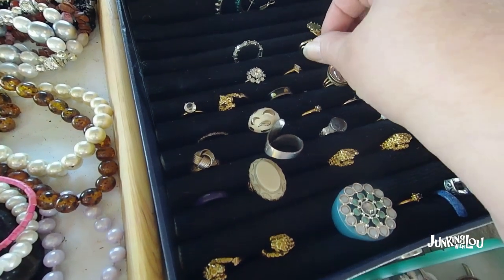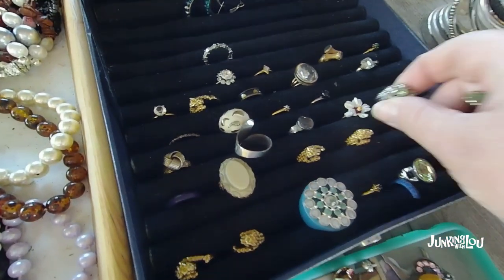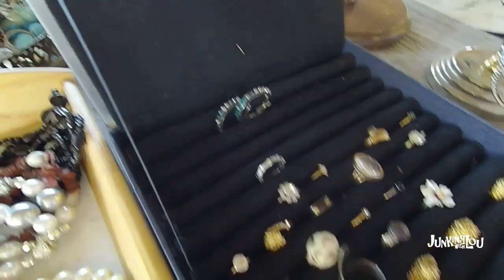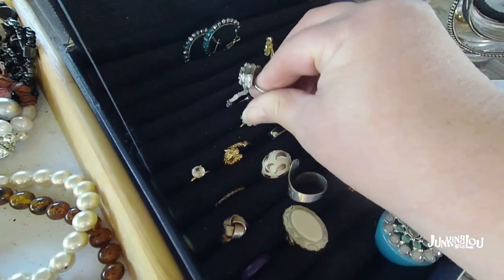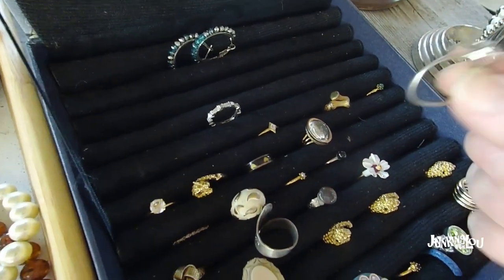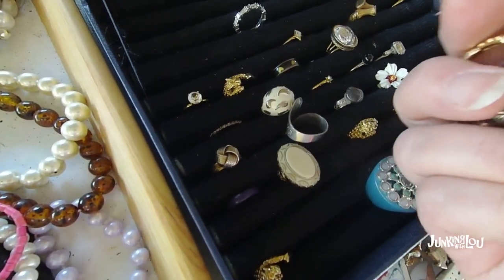These rings were next door and they were a dollar a piece — that was a good buy. I always sell a lot of rings, so when I see rings at a reasonable price I always pick them up. Of course, always checking the shanks on them, because if the shanks are dull or discolored they will not sell. It's really important to check the bottoms of those rings. That shank there is a little bit dulled out, which happens from wear — they're costume rings, so people use them a lot.